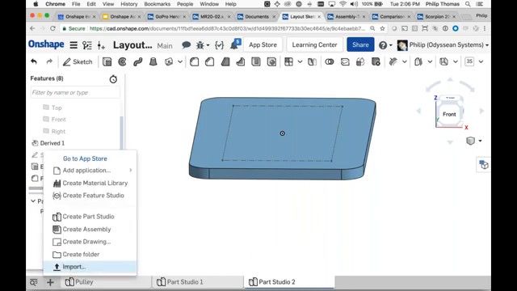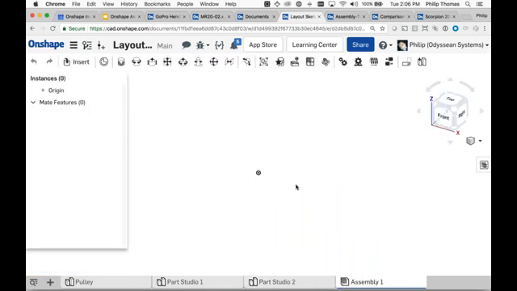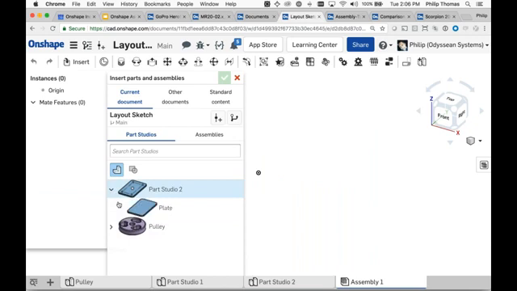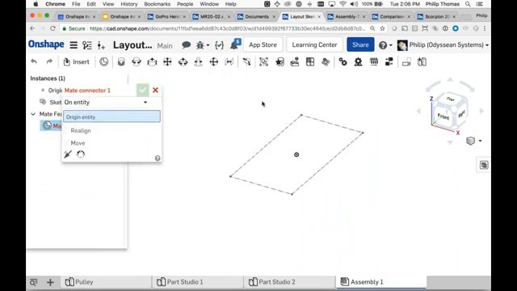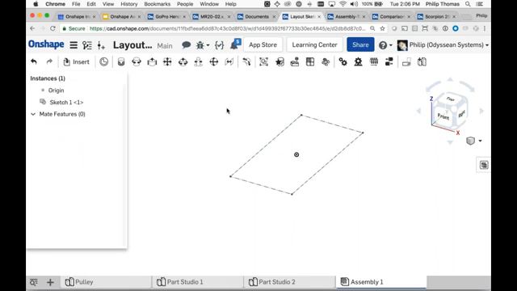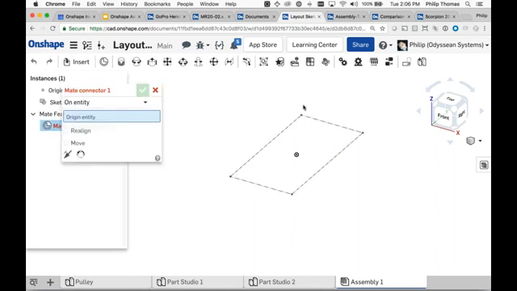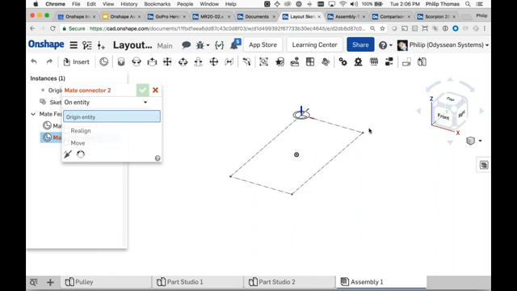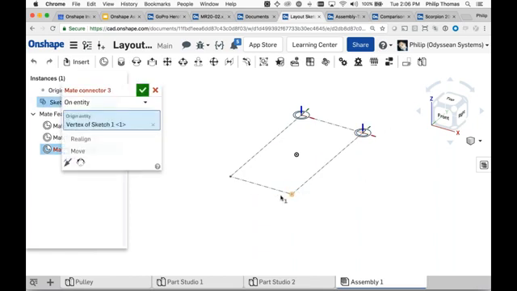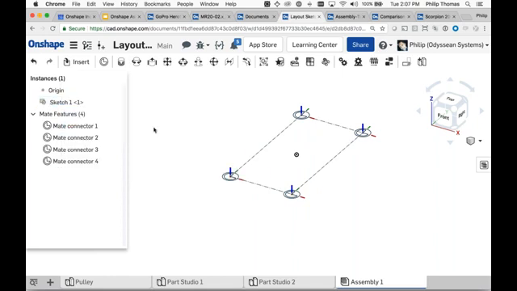Okay. Now I'm going to put that layout sketch in an assembly. This is actually a workaround until we can have sketches own mate connectors. I want the sketch, and I'm going to put mate connectors here, and I want another one. One entity, boom. Mate connector. There we go. Another one. Boom. Another one. Boom. Another one. Boom. When I version this document, this layout sketch is available to everyone.